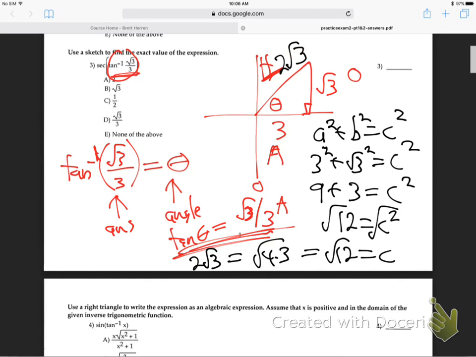What's that? It's secant of the tan inverse thing. But what is the tan inverse thing? Theta. Did you follow that? Let me say that again. Remember, the inside tangent inverse thing is the same as theta. What comes out is an angle. Inverse trig functions are reversed: put in an answer, get out an angle. That means you can replace the whole tan inverse thing with theta. It's an angle, right? It's what comes out of the toaster. It's what comes out of an inverse trig function. It's an angle, so I can replace all of this with theta.